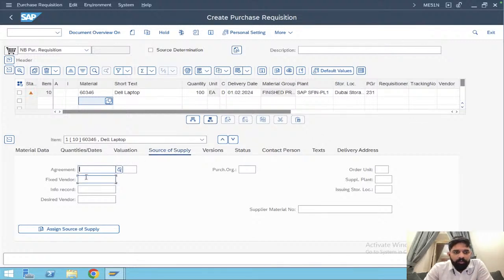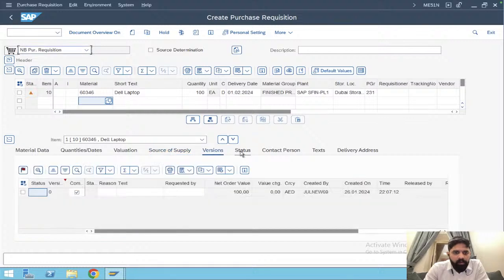Here, suppose there is some vendor you are suggesting, you have a requirement and you want it from, say, KNF, as I explained. I can just select a KNF vendor here, and then the purchaser will see that the user has referred it. Then he will check what quotation is coming from KNF and all of these things, and then he will order, or he can change it.